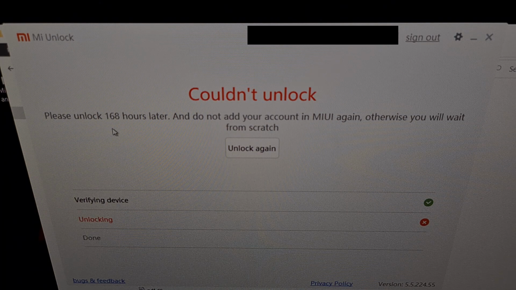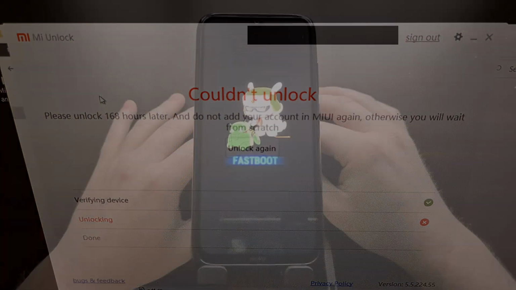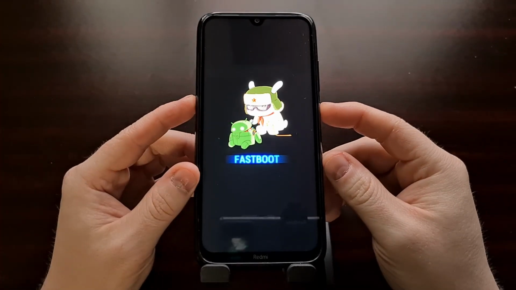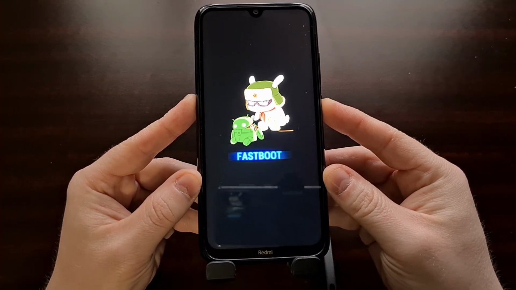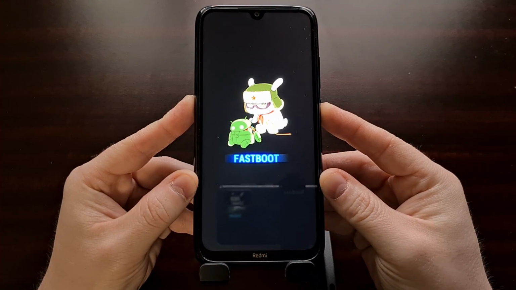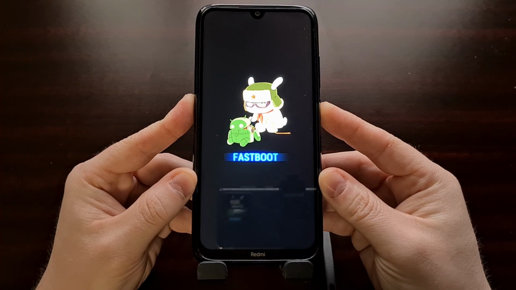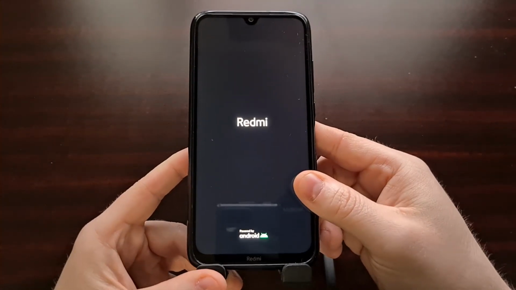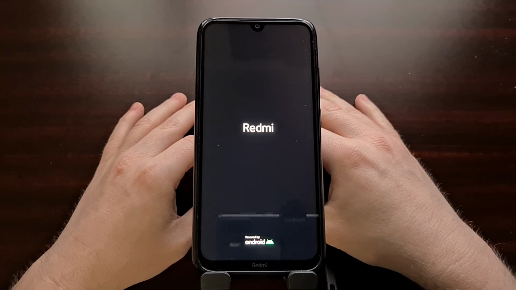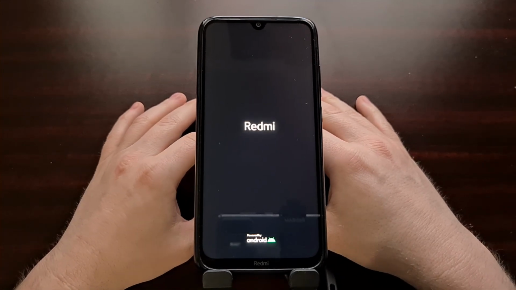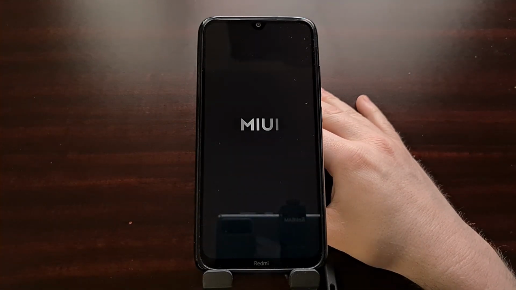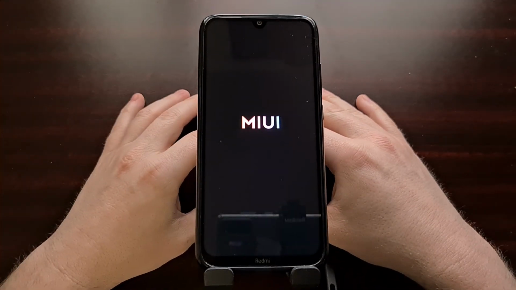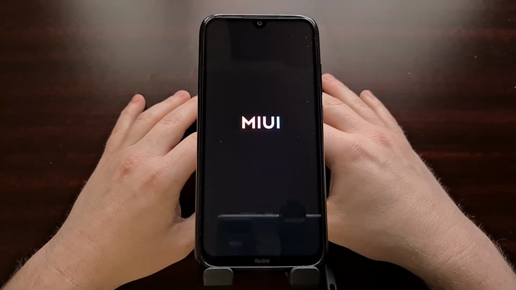Once we are here, we have this countdown hour message, we can unplug the phone. And after we have unplugged that USB cable, we're just going to hold the power button down for about 7 to 10 seconds to force the device to reboot. If you want, you could keep that USB cable connected and you could execute the command fastboot reboot. As long as you got your USB drivers set up properly, which you should since the Mi Unlock tool recognized it properly, then it should reboot the device exactly the same way as just holding the power button down.